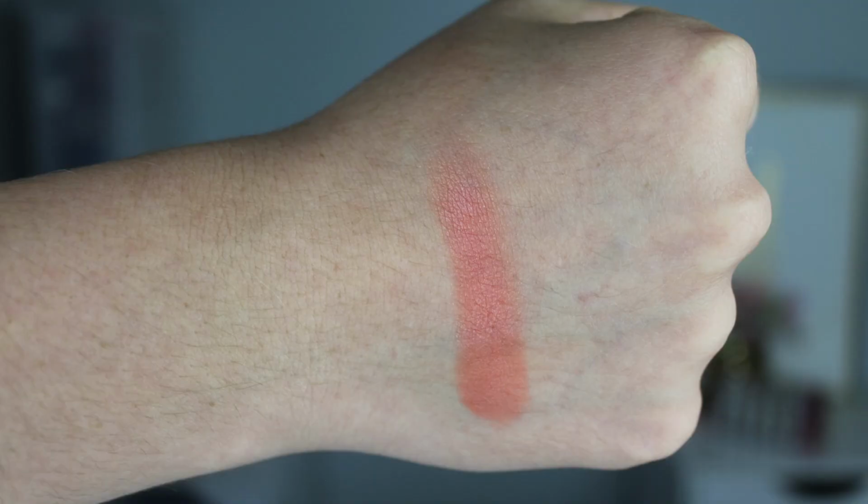Alright, another face product that I picked up was this blush from Juvia's Place. It's one of the new powder blushes that they released in the shade Serafina. It is what I am wearing today, and let me actually show you guys. I love this product. It is a beautiful satiny matte blush. It's not super flat, but there's no shimmer in it, and it just looks like skin. It's beautiful, and you get a ton of product in here.